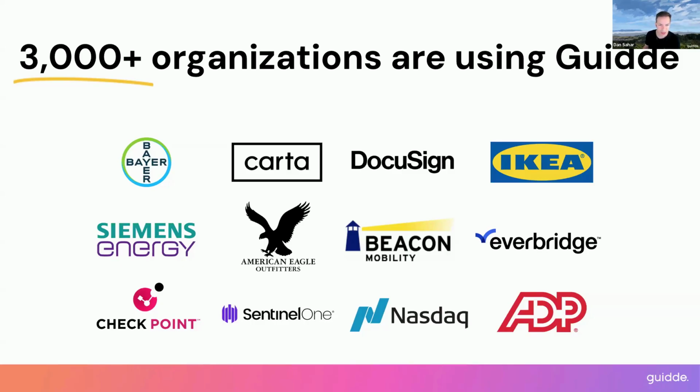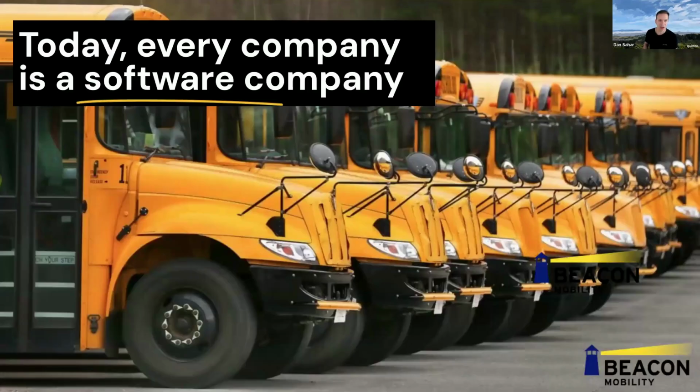The answer is that even though these are very different industry organizations, they're all today in their essence a software company. And this is a logo that you may have missed on the previous slide: Beacon Mobility, one of our customers. It's actually one of the largest school bus companies, and we know that school has just started this week or last week for many of you.